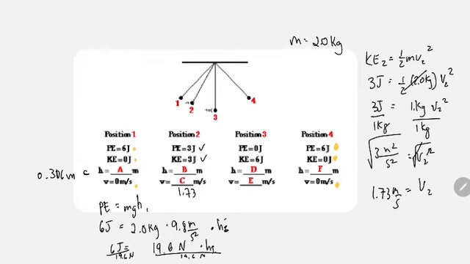Meanwhile, to compute for the height, you can do it. But the answer would be 0.153 meters. Okay, now, potential energy is 0 kasi nasa 0 height position siya. So, that would mean na the height is 0. Now, I assume that you will be able to compute for the E. And the E should be 2.45. And then the F will be, okay, illustration. So 0.306 meters. Same nung sa A.